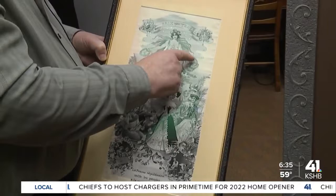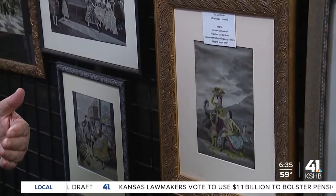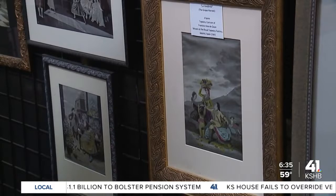Francisco Goya, when he started out, he was a starving artist. His wife got him a job at the Royal Tapestry Factory in Madrid, and he'd make sketches — they called them tapestry cartoons, and that's where the word cartoon comes from. They approved his tapestry cartoon, he had to make a hand-weaving. If they approved that, they made a full wall tapestry. This was hand-woven by Goya himself in 1787.